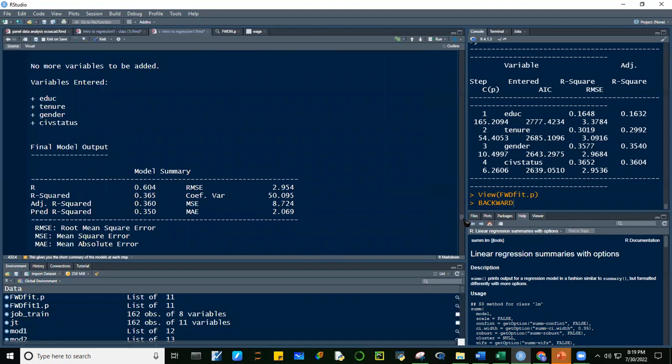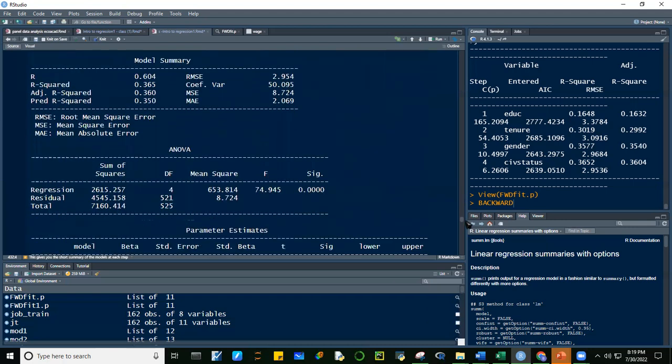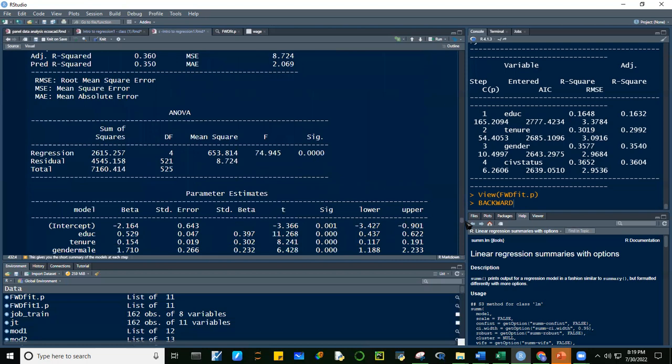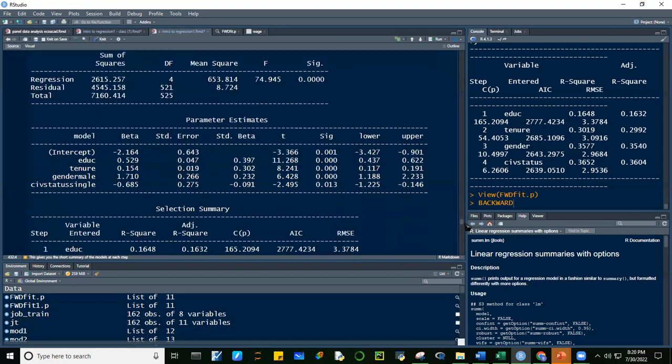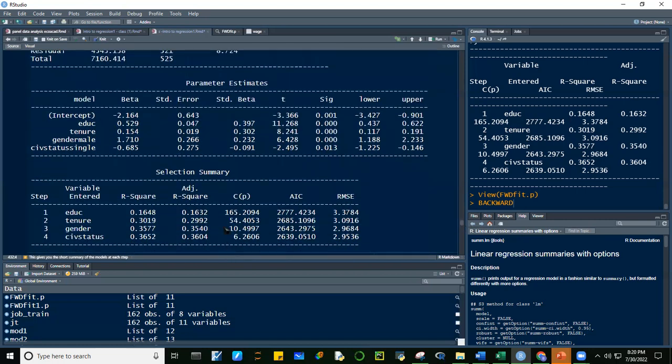And then yung final summary niya, yung model summary. Yan, final model output. And then, isa na yung regression estimates natin: education, tenure, gender, at saka civil status. All of them are statistically significant. 4 sila. Sinummarize lang niya. Ito guys, yung nakita natin dun sa walang details is equal to true. Yung step by step lang kung ano yung dinagdag.